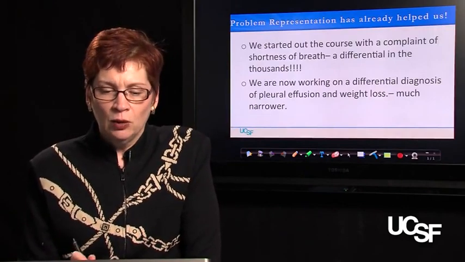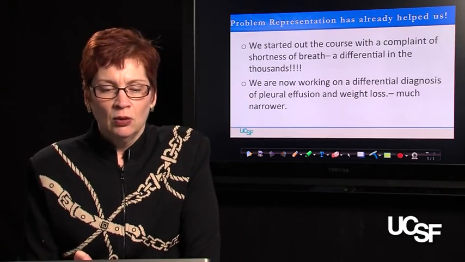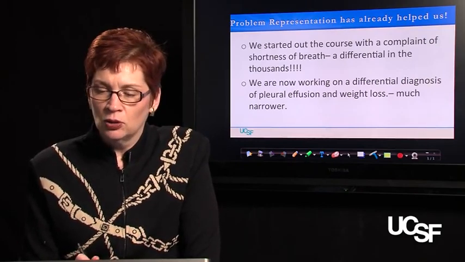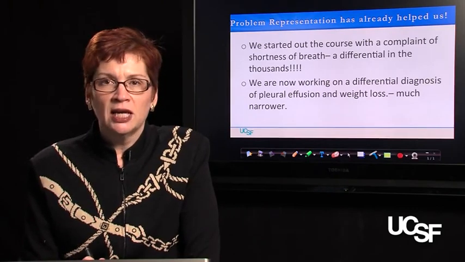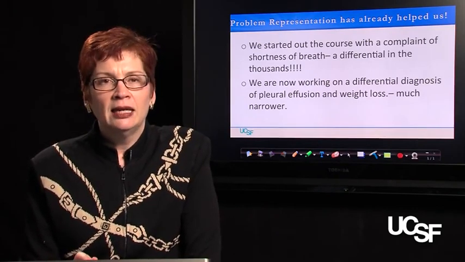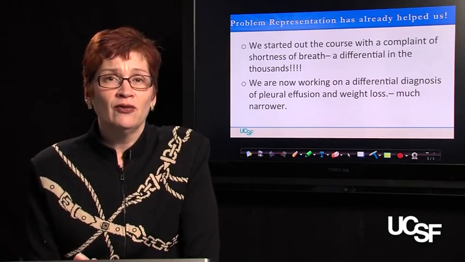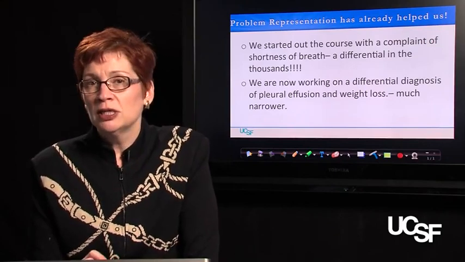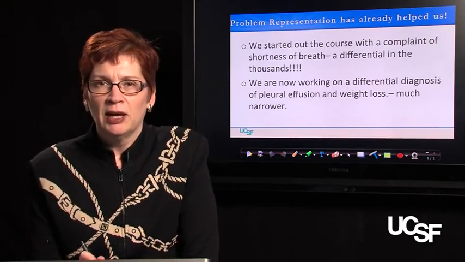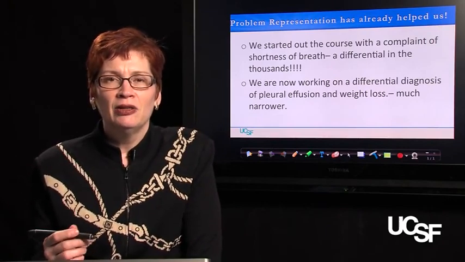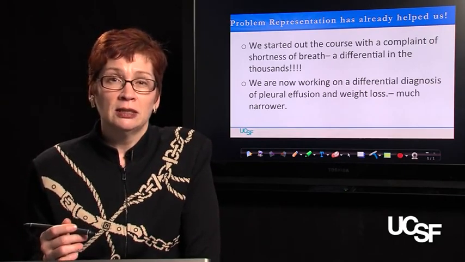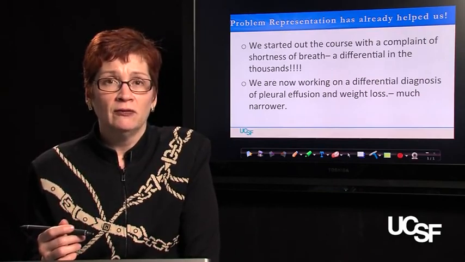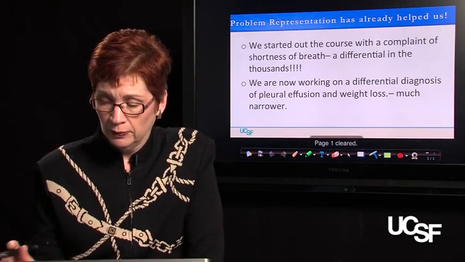Now, look at what we've done with Ms. Garcia's case. We've used problem representation to already narrow the field. We started out this course with a complaint of shortness of breath, which has a differential in the thousands. And now, thanks to our problem representation and careful physical exam, we're working on a differential diagnosis of pleural effusion and weight loss, which has a much narrower set of differential diagnostic possibilities. It should be evident to you how this is going to be much easier to establish a differential diagnosis now that's more likely to focus on areas of very high impact and import.